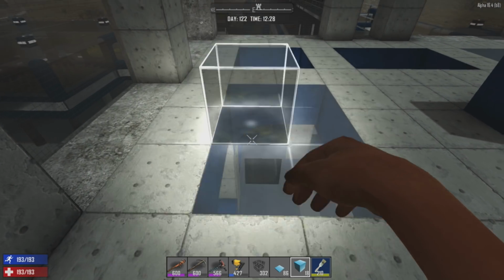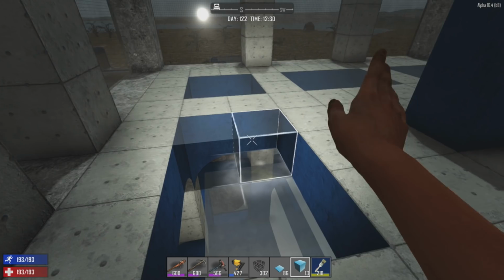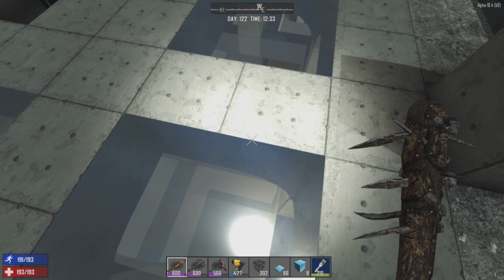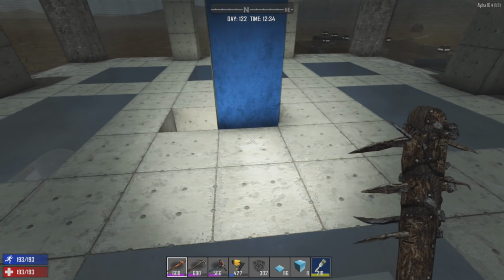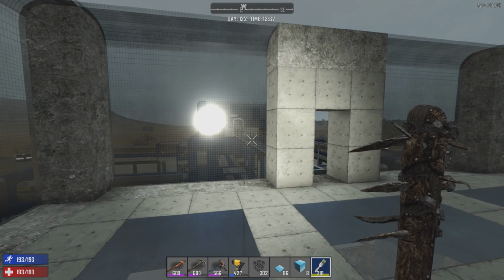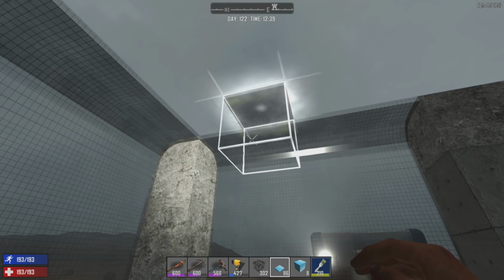Are we going to run out of this too? No, I think we're going to have enough. Barely, but we're going to have enough. As long as I don't make a boo-boo somewhere, we're good there. All right, we can see down all the way to the bottom floor. That's kind of cool, I guess. Sort of. All right, now up here, we need a lot of business glass. 86. I'm not able to math properly right now.